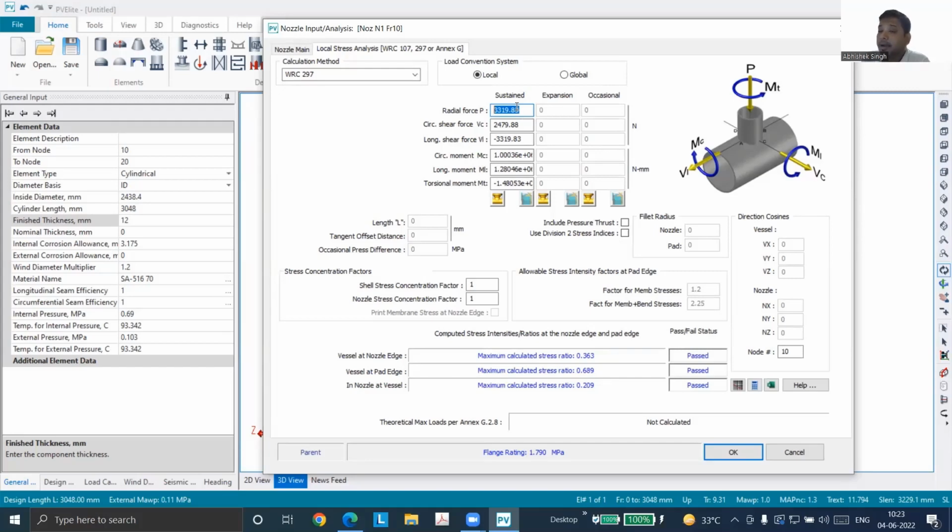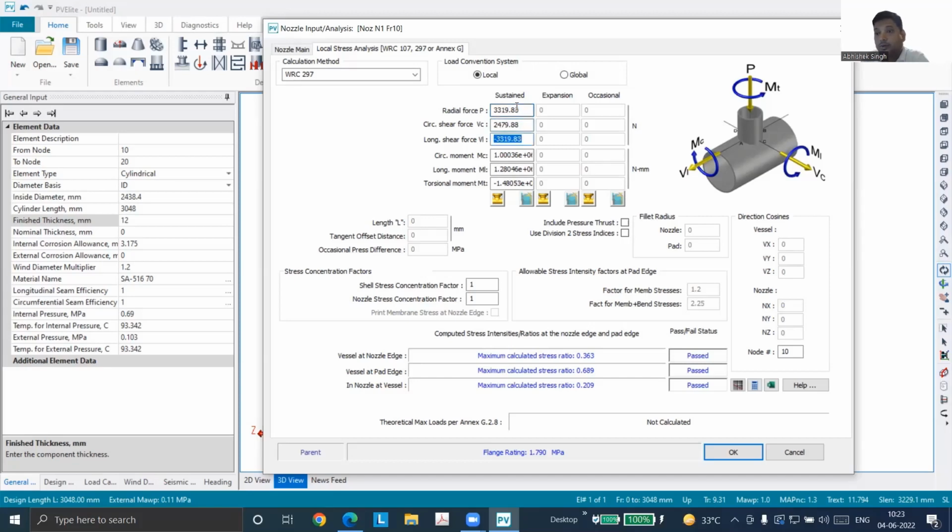If there is a bend in the pipe immediately after the nozzle connection, then the force also goes down, because that bend will be able to take care of the thermal expansion. That is the reason, whenever a vessel is connected with a pipe, they immediately provide some bend. That way you control the thermal expansion. Making sense? Yes, Abhishek, you are correct.